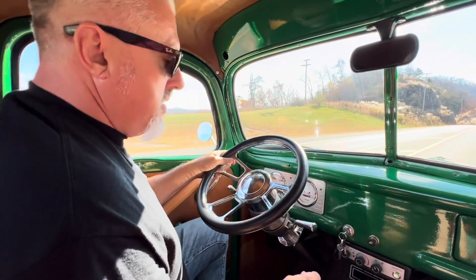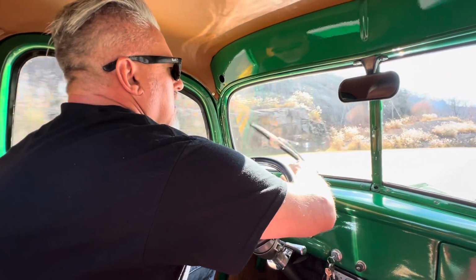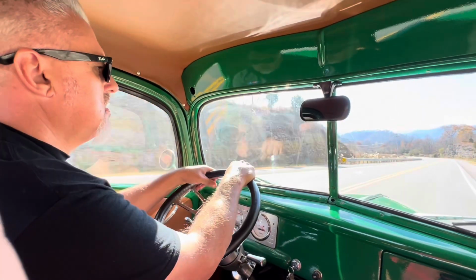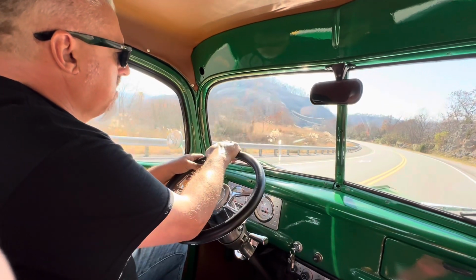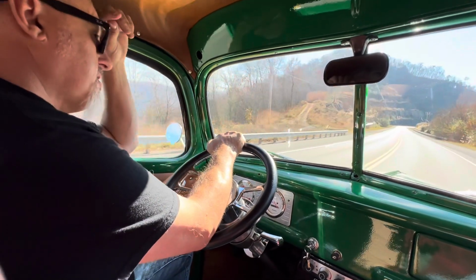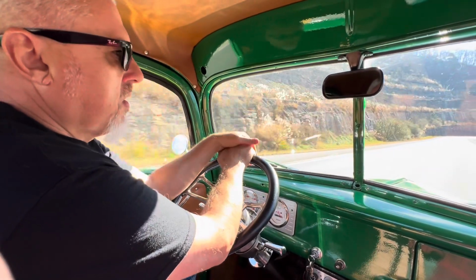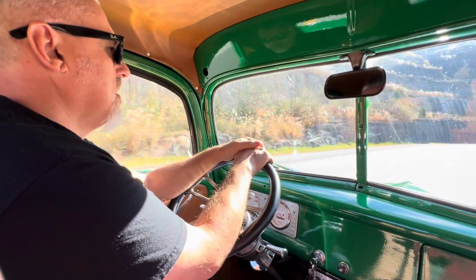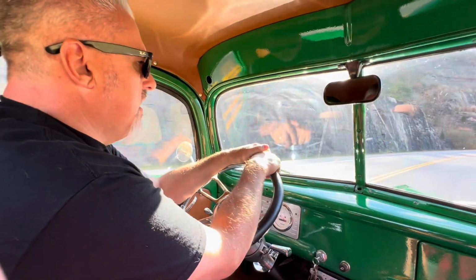Headlights work great on it. Wipers work great. Truck steers like butter. If you're an inexperienced car guy and looking to get into the business and want something to drive to take to your local shows and cruise-ins and get something that you don't have to work on when you get it, this would be a perfect truck for you. This is a truck you can just get in and drive on.